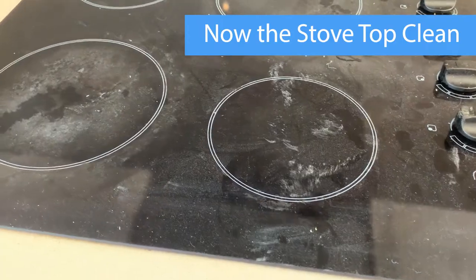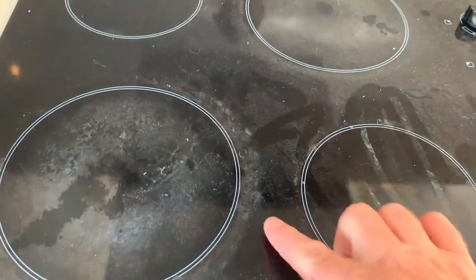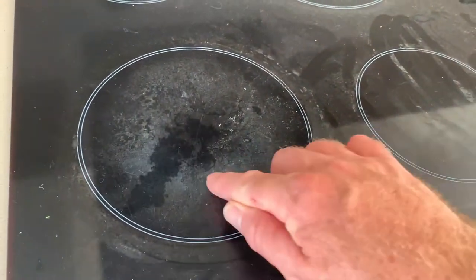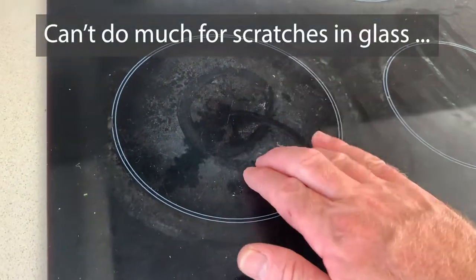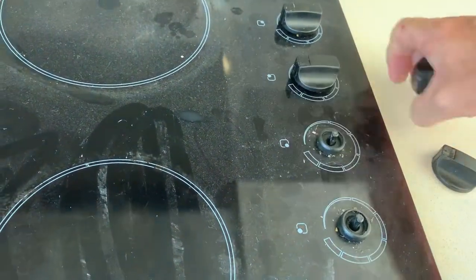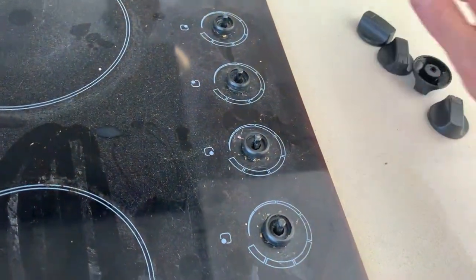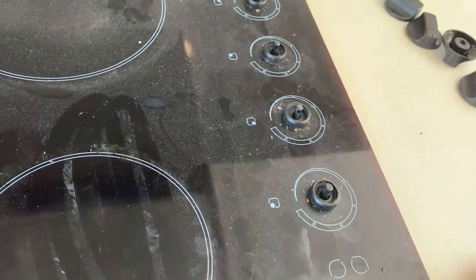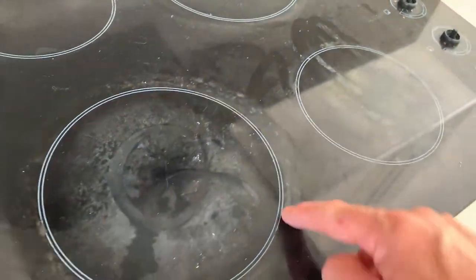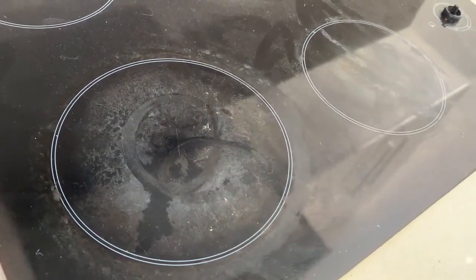So this is going to be more about presentation than anything. It's dirty, it's really dirty, but a lot of it's actually dust. There's some built-up stuff around here we're going to attack, but some of these stains in here, they're not going to come out. Always take the knobs off — they won't always be easy. If you do struggle with it, don't take them off, you don't want to break them. So the first thing I want to do is actually wet it, and I'm just going to scrape these areas here with a glass scraper just to get rid of some of the excess.